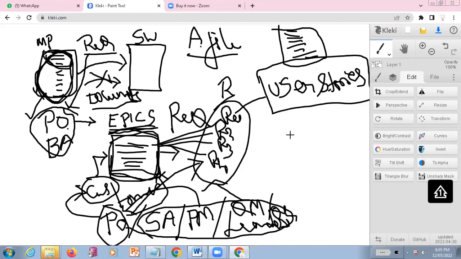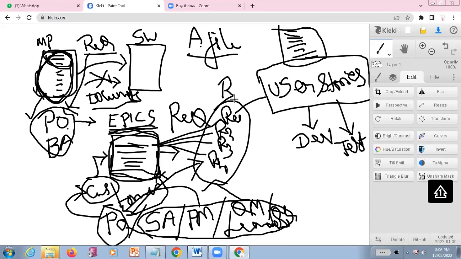I'll show you how the user stories are going to be created. So one line, they have elaborated into a set of requirements, and from that they are going to create a set of user stories. Once the user stories are done, from here we as a team are going to take them: the developer is going to work on this user story, the tester is going to work on this user story.